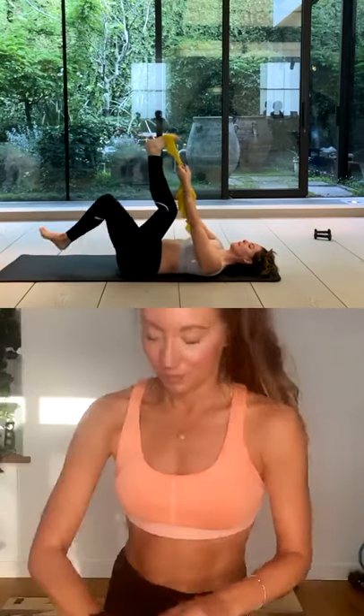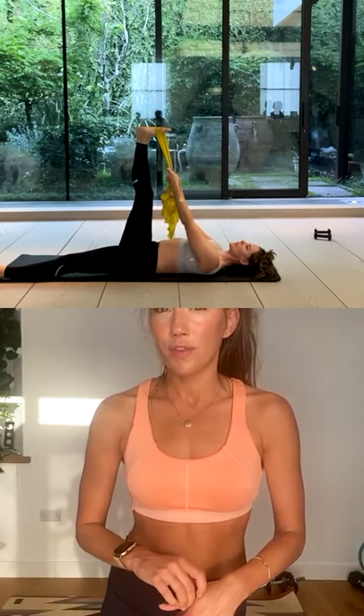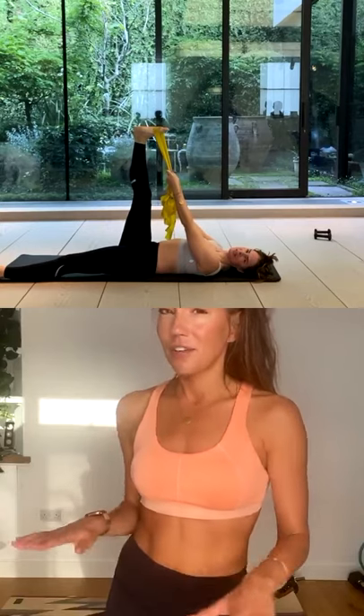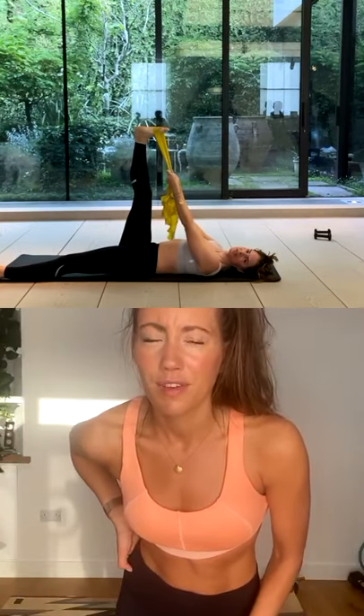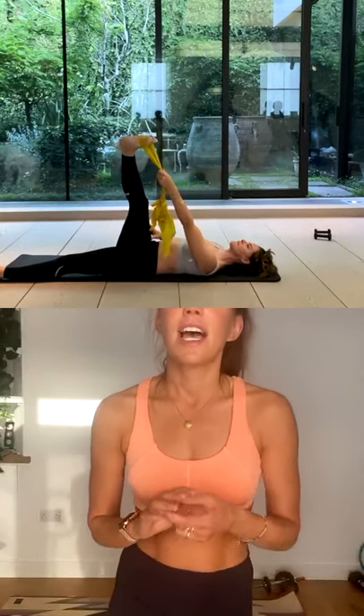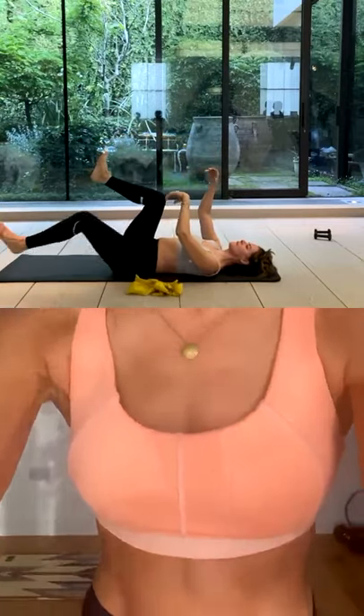You're going to switch sides now. Good — keep pulling that leg towards you. Have a nice deep breath. You sailed through that workout — you wouldn't have thought you had a week off training. Well, 45 minutes makes such a difference — I'd rather do 45 minutes every day. You can get such a great workout in 45 minutes. Most of my workouts are 45 minutes, because then you give it your all since it's so condensed. Whereas if it's an hour, maybe the last couple of sets you don't try so hard. You're going to take that foot out of the band and come into the happy baby pose — it's a great hip opener and it releases the lower back as well. Your elbows are going to be on the inside of your knees, hands on the outside of your feet, and you pull your feet apart.